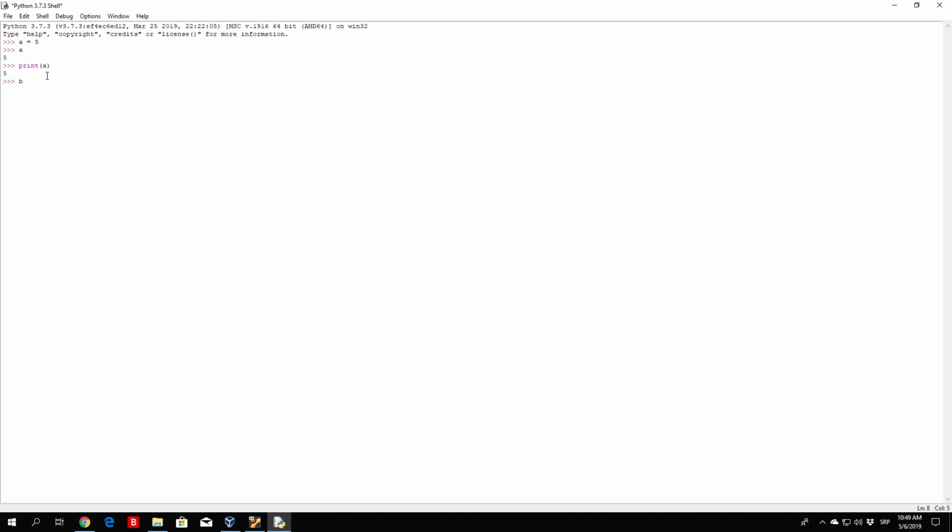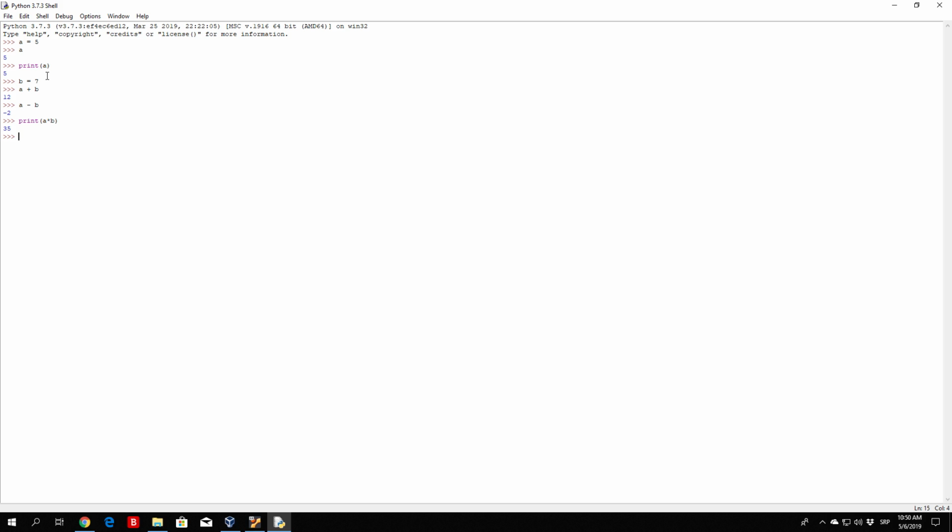Now let's add a value of b to be equal to 7, for example. It doesn't even matter, it can be anything we want. We can now manipulate these variables such as a plus b. It will give us a result of 12. a minus b will give us a result of minus 2. We can also do something like this. For example, print, and in between the brackets a times b. And we can see we get the result of 35, which is 5 times 7. So this is simply using the actual variable itself instead of the actual values.